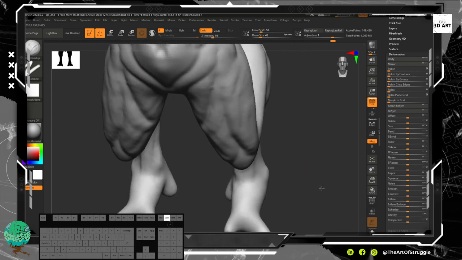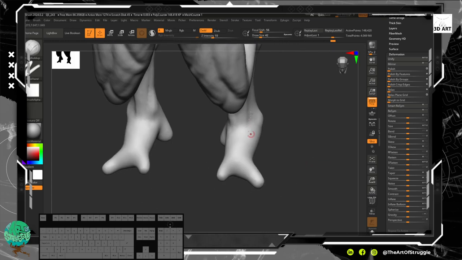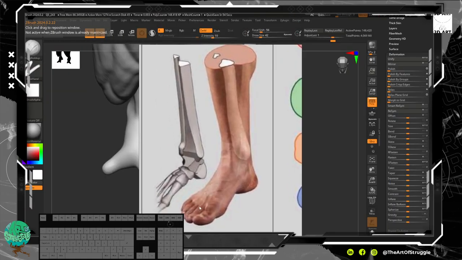So let us continue. So now we've got our symmetry turned on. I'm not a noob. All right. I'm going to take a good gander at my reference here. Oh, this one's pretty good. It's kind of close to the view I have. All right. So if you guys are looking for it, this is the one I'm talking about.